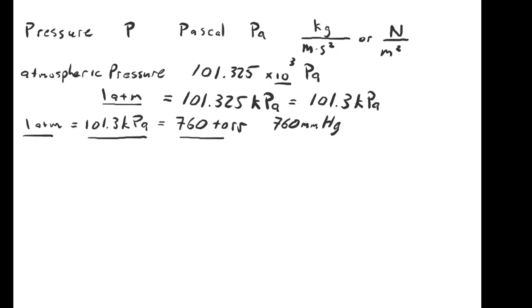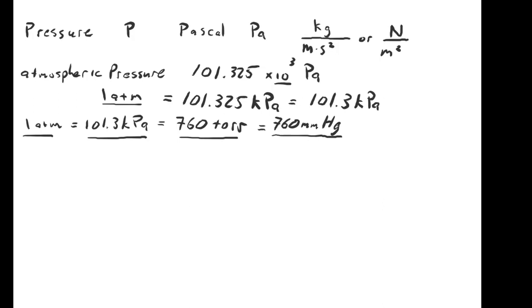The reason we have to talk about so many different units, and there are other ones as well, is because different people use different units. Meteorologists use different units, physicists use different units, chemists use different units. When you do your gas law experiments, I think there are two of them coming up in a couple of weeks, you'll have units in torr or millimeters of mercury. But when we do these calculations, some of the time they're going to be in kilopascals.